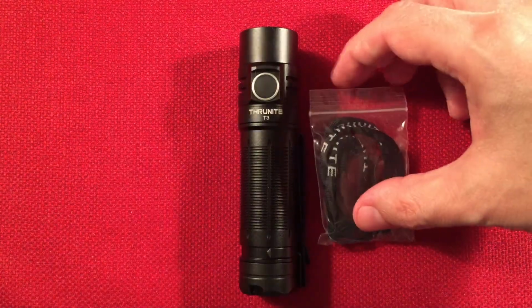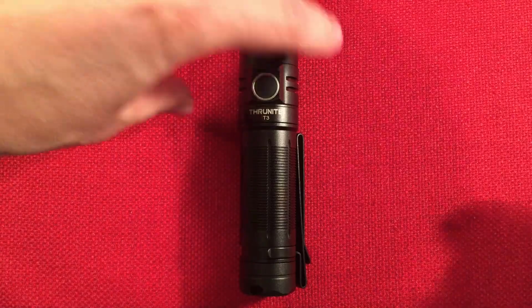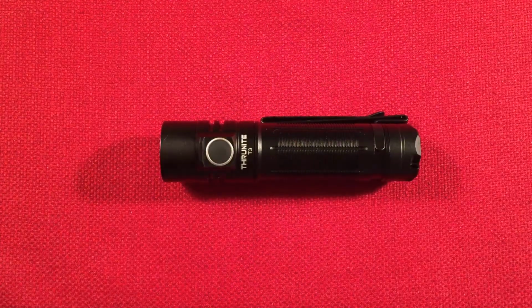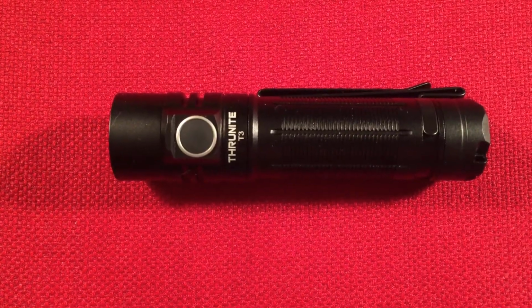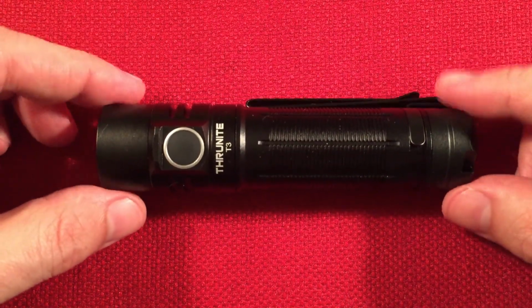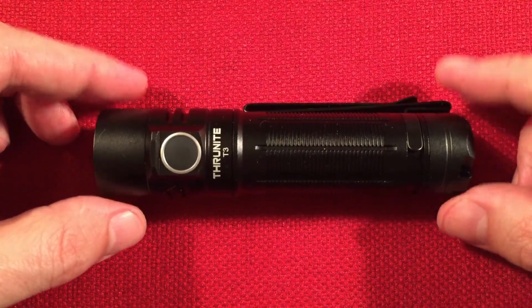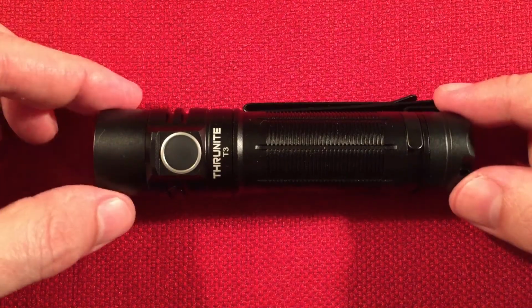All right, so get rid of these here. Let's go over the dimensions of the T3. I love how compact it is for the size battery it uses, 21700. And it uses a protected button top, so it uses a longer variety battery. Now I tried using a flat top in there, and it would not fit. It was too loose, unfortunately. So if you like to use flat tops, this one won't be the one to get. You'll have to get a different type of flashlight, like the Sofirn. But a button top with a protected cell, extra protection is not a bad thing.